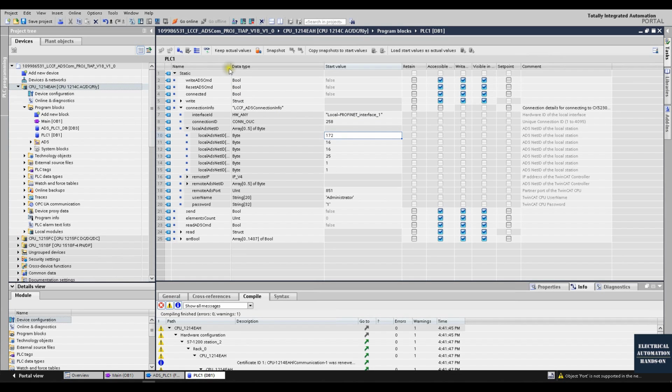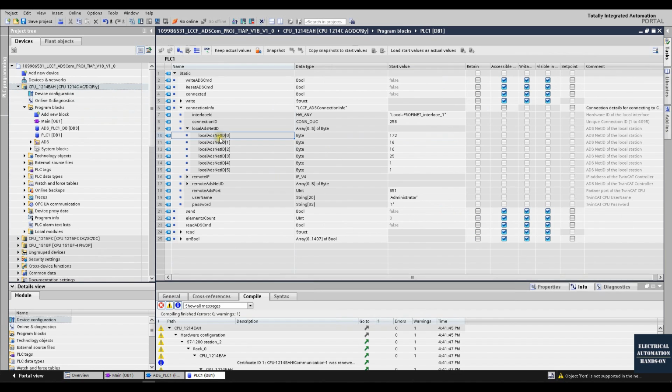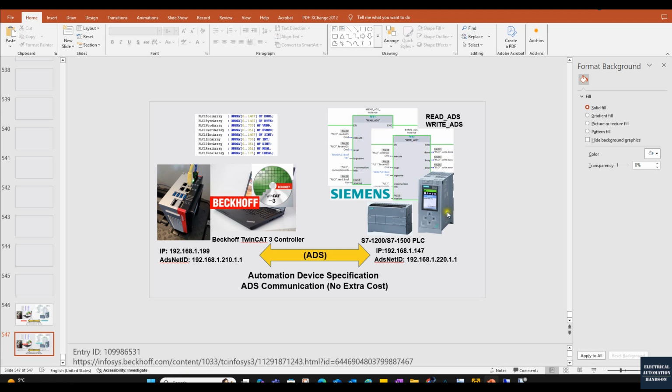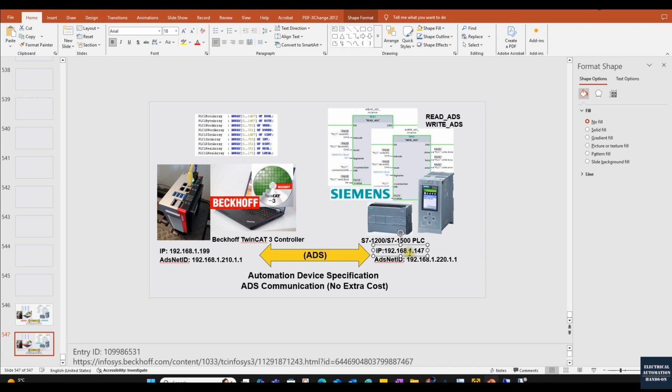So now our Siemens PLC will run the ADS protocol behind, so we need to assign this PLC an ADS NetID. In this diagram here, my PLC IP address is 1.174 on the Siemens side, and I'm going to set up this PLC NetID as 192.168.1.220.1.1.